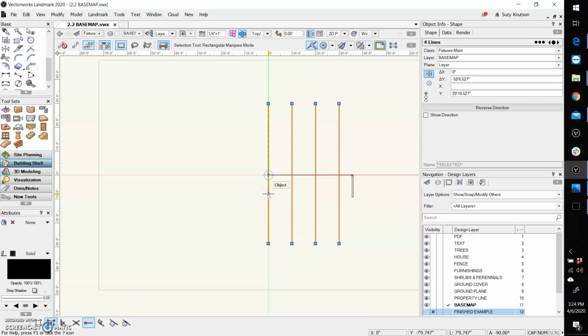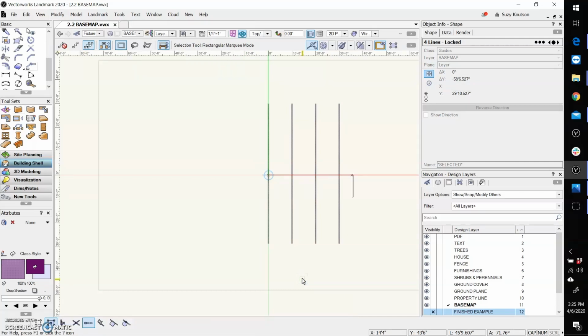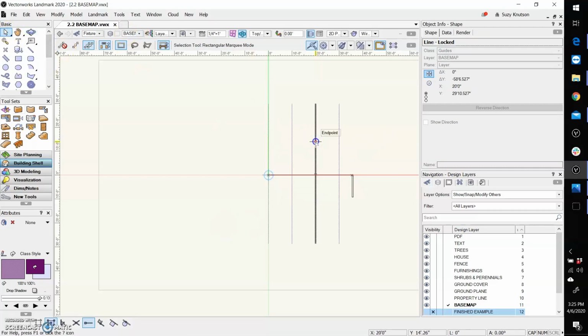Okay, so going back to our grid, if I select all of my grid lines that I'm going to use as a drafting aid, I come over here to the Modify menu, and then come down to the guides. I've been calling this a grid because that's essentially what I'm making, but I'm going to tell the software that this is a guide. So I'm going to go Make Guide. And then all that did was I now have 4 lines that, if you look over here, are locked. I can click to those lines, but they're locked, so I can't modify that line in any way. I'm trying to click and drag and it just won't let me.